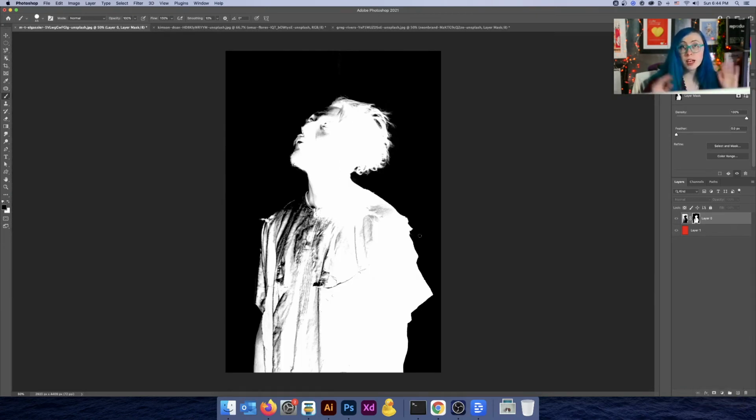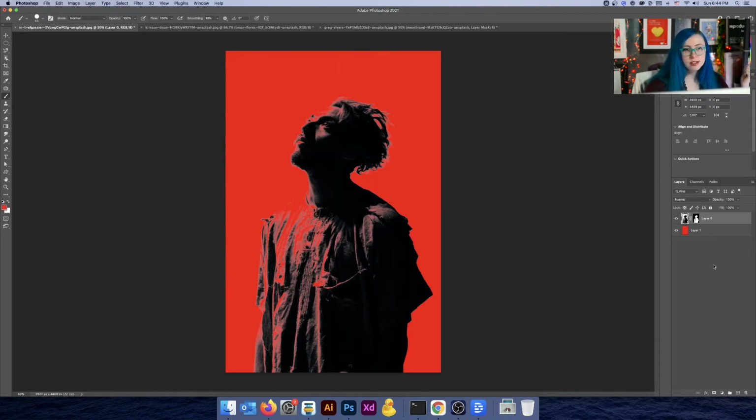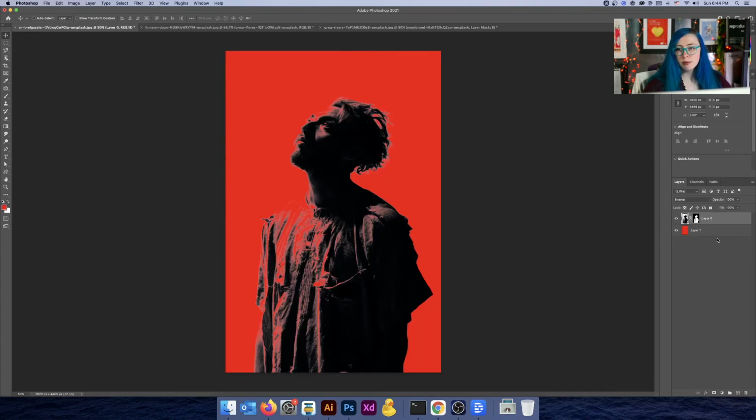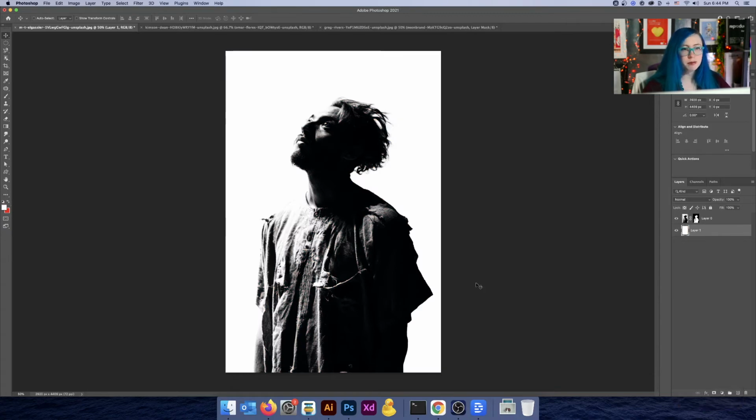All right, so we've got a good silhouette of the person going here. Let's just turn back in here. And now we can see that a lot of the detail has been preserved here. At this point, let's stop. Normally I would go through and put the white back in here and really remove some of this detail. But I actually want to see how this goes with the mountain photo on top of it.